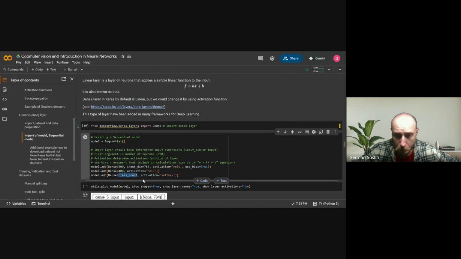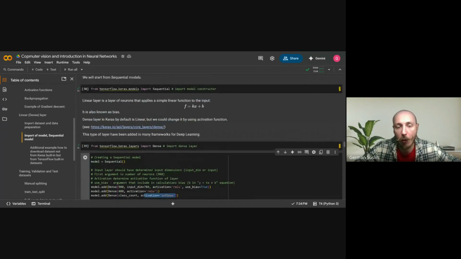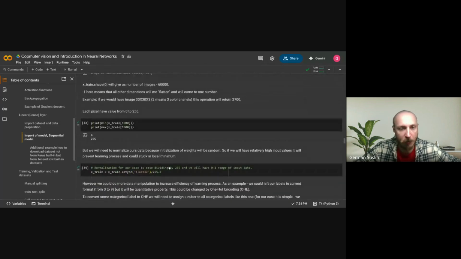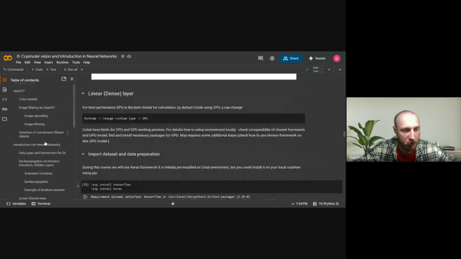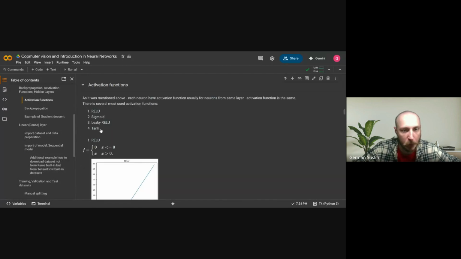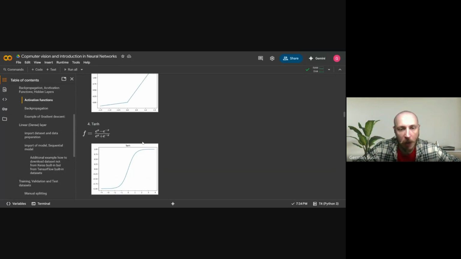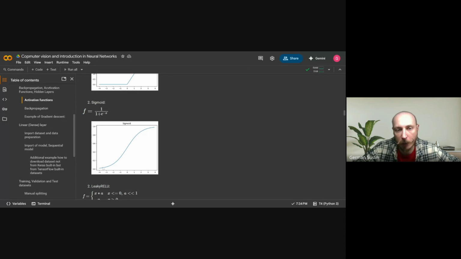has 10 output neurons and the softmax activation function, because we are going to predict the probability of digit detection. We are going to use softmax, a function quite close to sigmoid. It also outputs from 0 to 1.